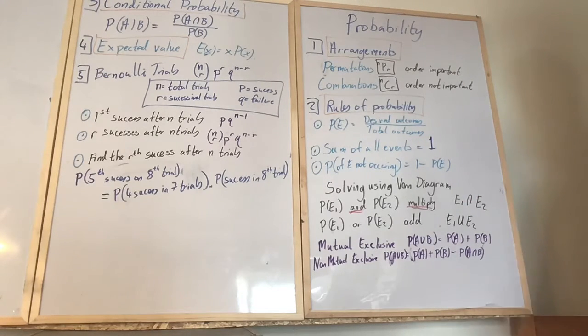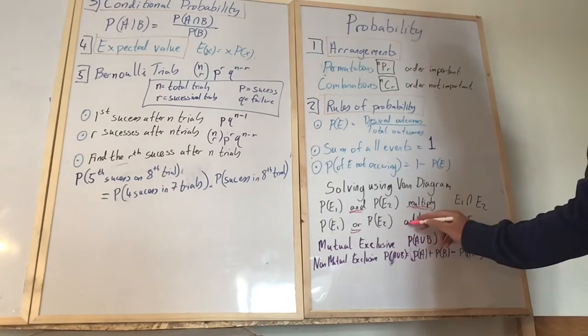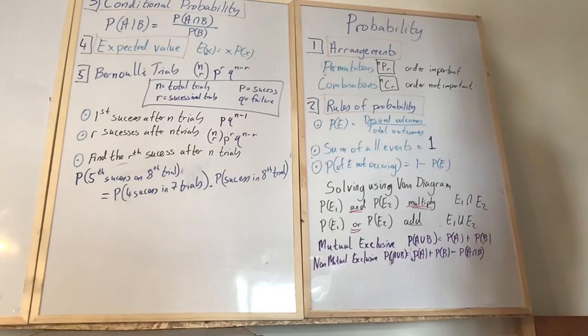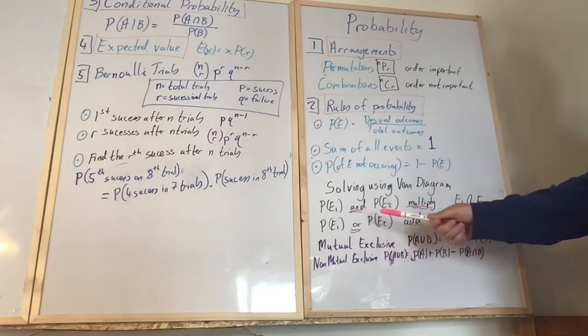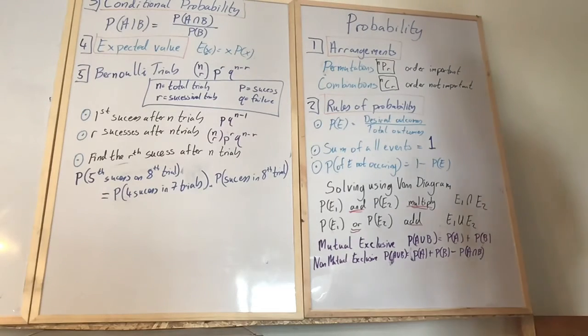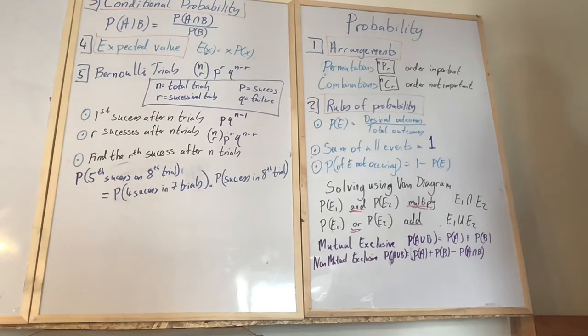Then the other option that we could be asked is what's the probability of event 1 happening or event 2 happening. An example would be what's the probability about being born on December or November. So it'd be 1 over 12 plus 1 over 12, which would be 2 over 12. In this case, how that would be represented on a Venn diagram would be E1 union E2.